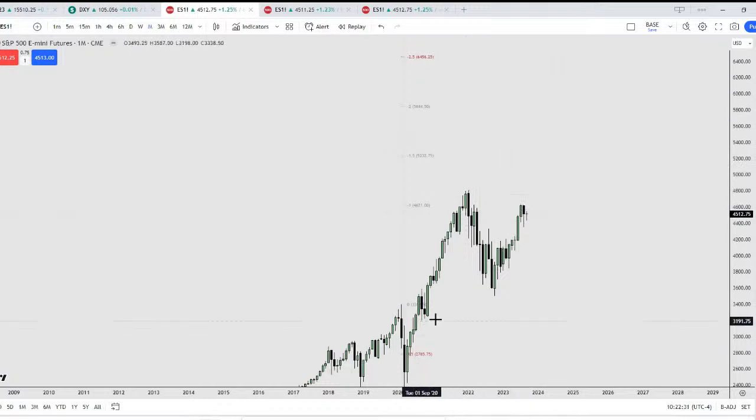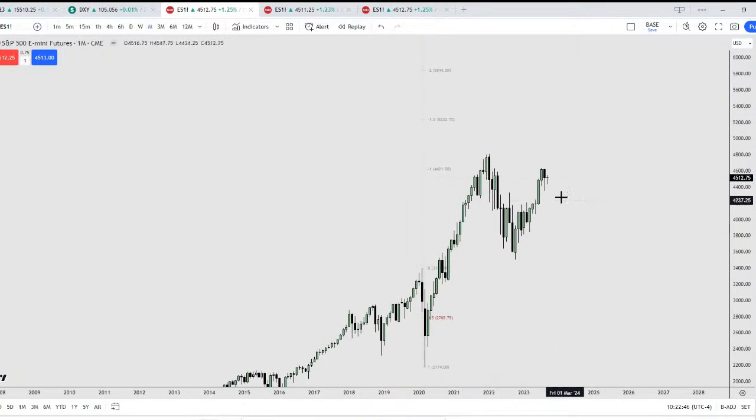Okay, right here there's SMTs on ES and NQ, right? In any way, if NQ manages to take out this high and ES does not, that will indicate super bearishness on ES. Okay, and then we shall see what happens from there. Right, so far it's a little bit far-fetched, right?